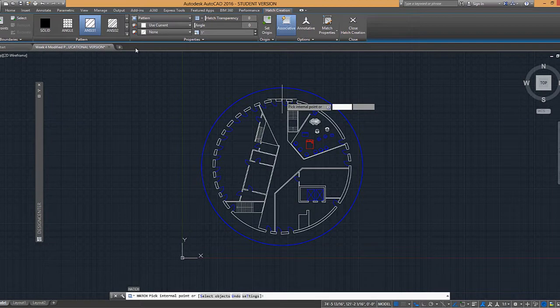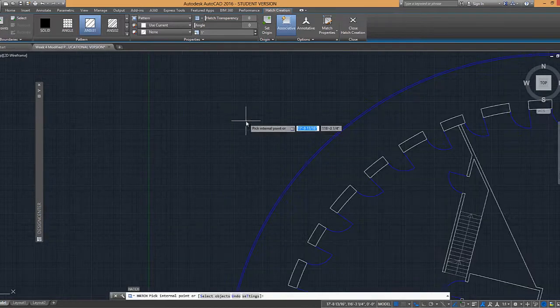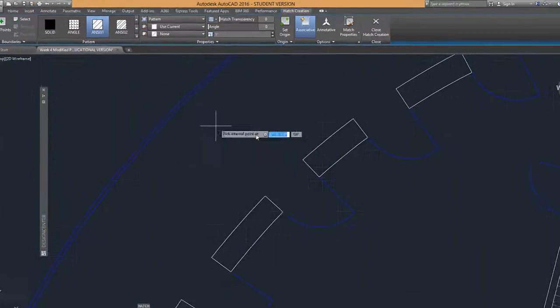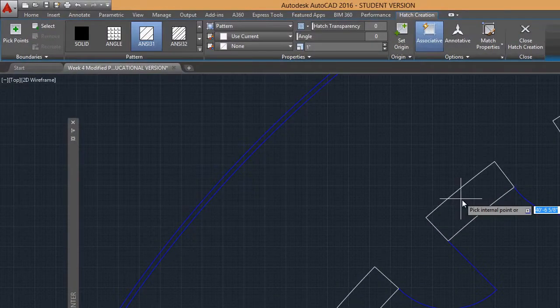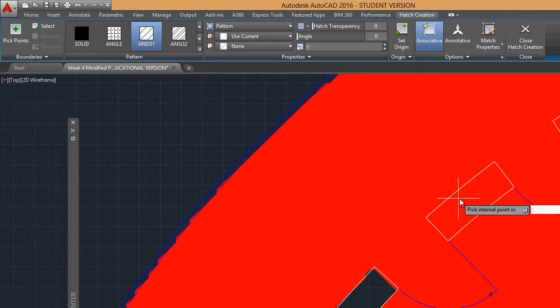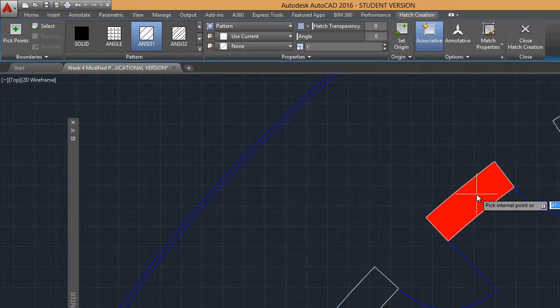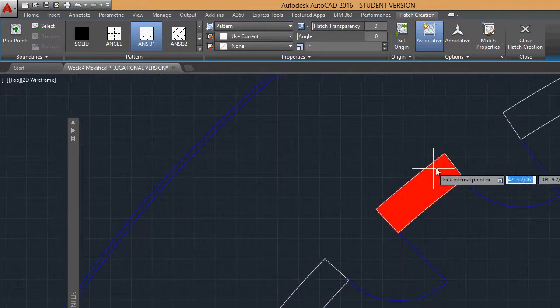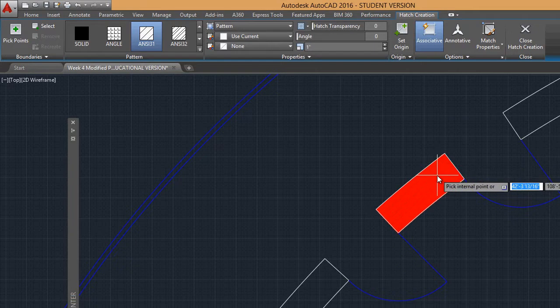Now, as I said, the default for picking hatches is this pick points, and what that means is that if I mouse over an area, it'll automatically fill that, assuming that the boundaries are okay for it to read. Sometimes they're not, and you'll find that sometimes they'll come up with some red circles saying that it can't find the boundary.